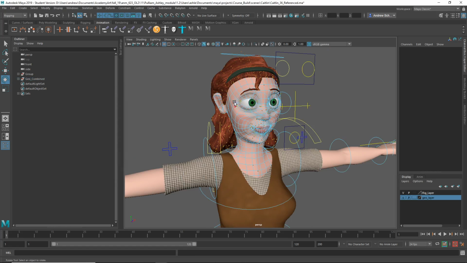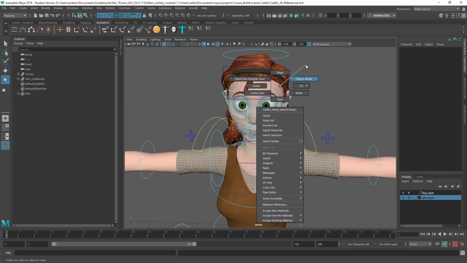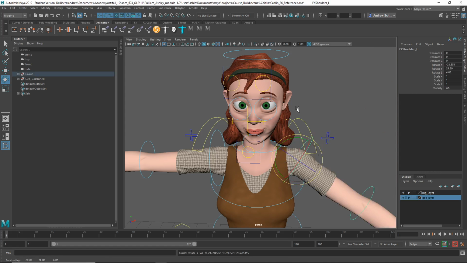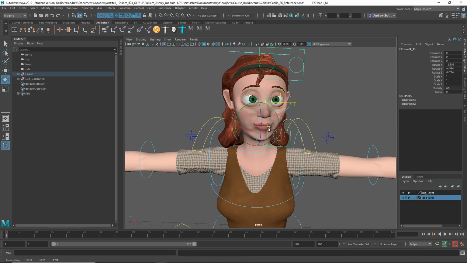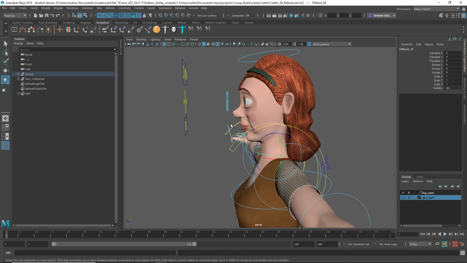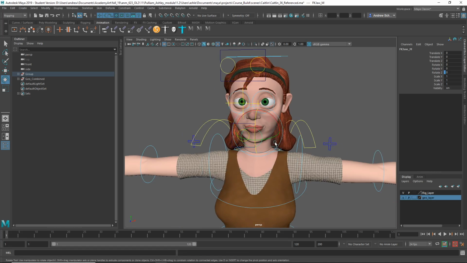Okay, and let's see if that helped. See if this is still working. Yes. And is this still working? Yes. And your jaw is working. So let's save that.